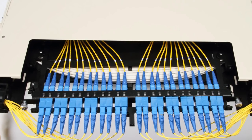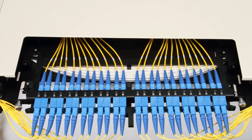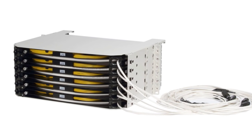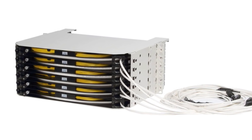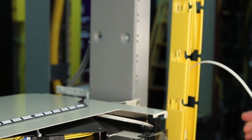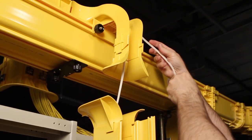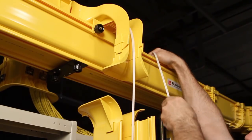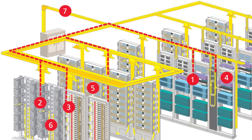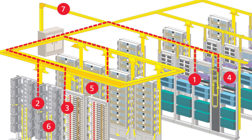Offering 24 fibers in one rack unit of space, or up to 144 terminations in three or four rack units, RapidPanels are stackable and feature SC and LC connector styles. Installers can run the 3 mm 12 fiber micro cable in a fiber guide system or over ladder racking. The RapidPanel system integrates seamlessly with plug-and-play frame and panel solutions such as NG3, NGF, LSX, and FPX.